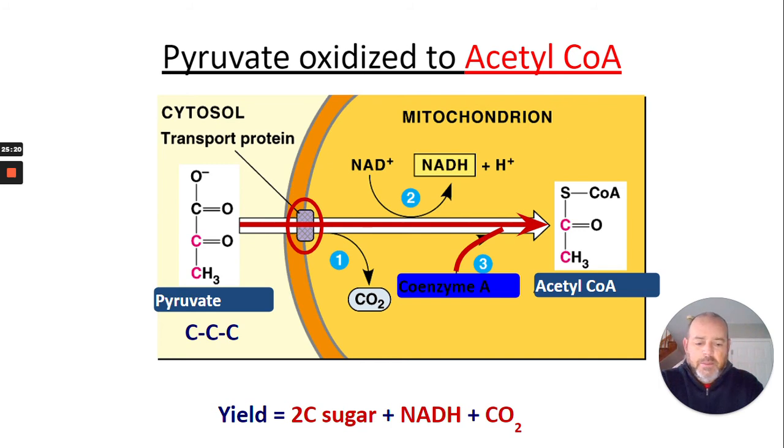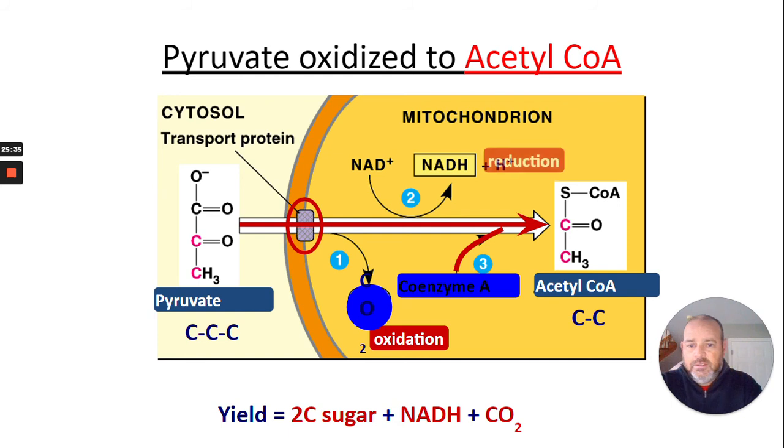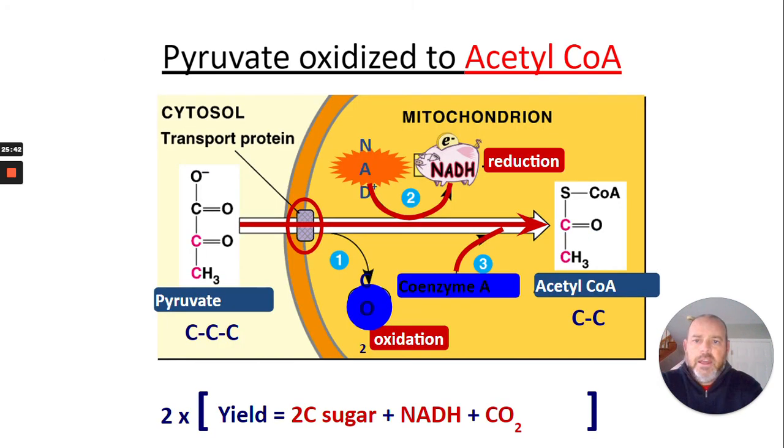So remember, pyruvate was a 3-carbon molecule. Acetyl-CoA is a 2-carbon molecule. So we lost a carbon. Where did that other carbon go? Well, during this reaction, we had some CO2, and so it was a byproduct. So you have that CO2 gas in there, and gosh darn it, I thought there was an arrow that was going to show you that it would leave, but that CO2 is going to leave, right? That's going to be part of what we exhale. And so the CO2 will get out of there, so we go from a 3-carbon pyruvate to a 2-carbon acetyl-CoA.